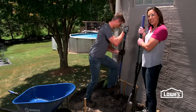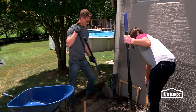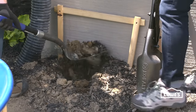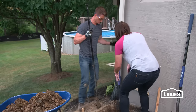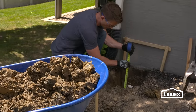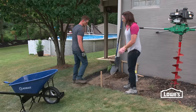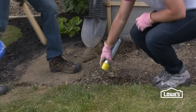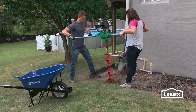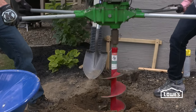When you're setting your posts, make sure they're just below the frost line, and your hole should be three times the thickness of your posts. It helps to have a little bit of help to dig these holes. We've got our first hole dug and I'm going to use marking paint on the rest of my stakes just so I'm sure I can find the hole. To make quick work of a lot of holes, a power auger is perfect for the job. Try not to push down on the auger — let the weight of the machine do the work.